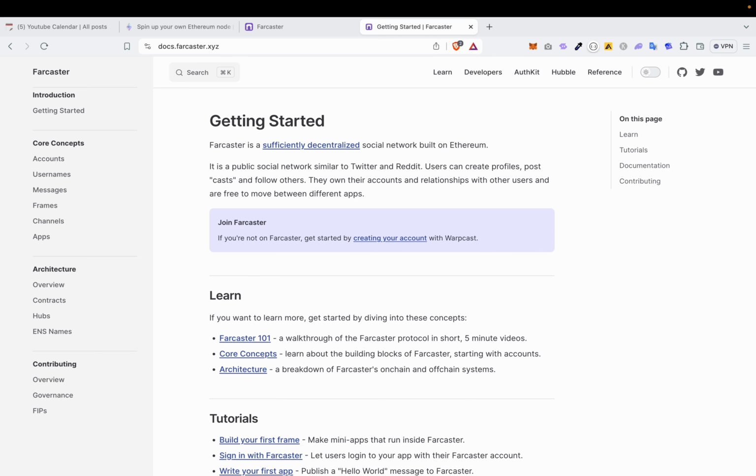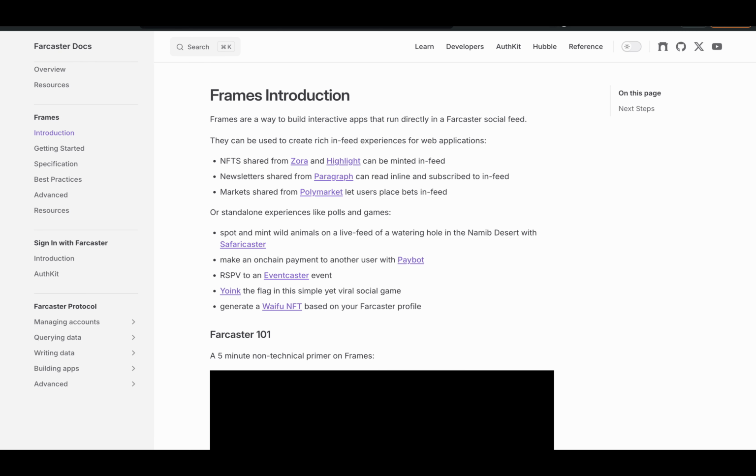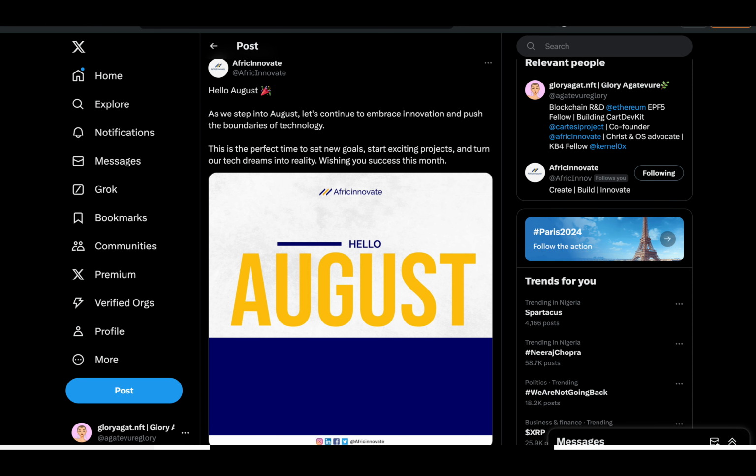I'm not going to teach you how to create a frame, but I'm just going to explain what a frame is about. Then in a subsequent video, we can have a session on how you can create your own frame. So just see a frame as an interactive post. On Twitter, you send a post, and then it's just there.